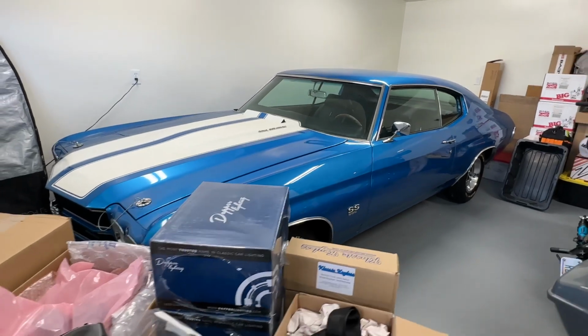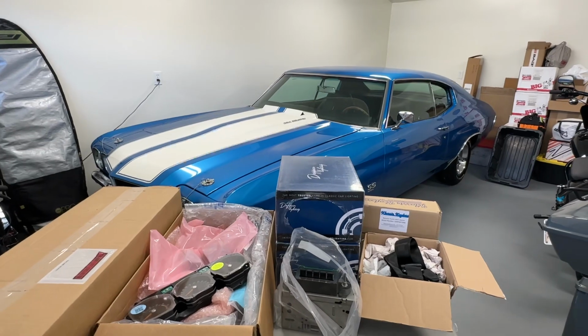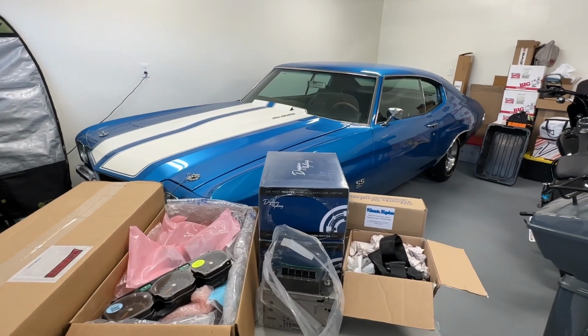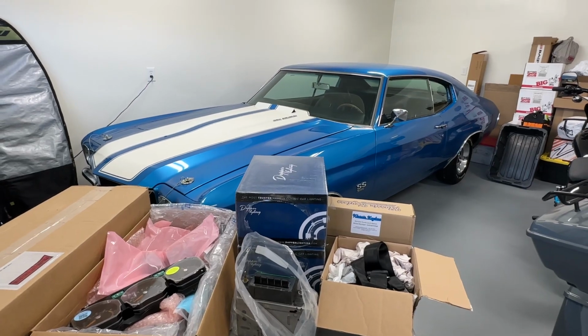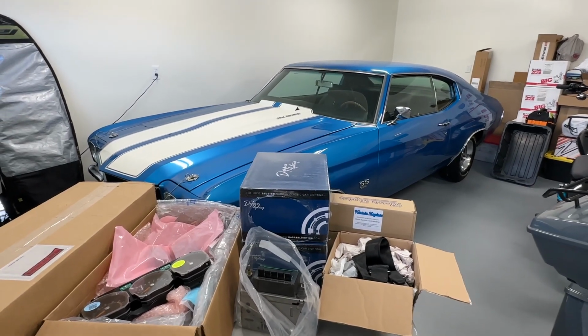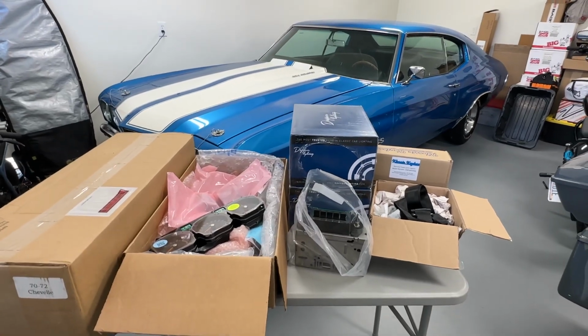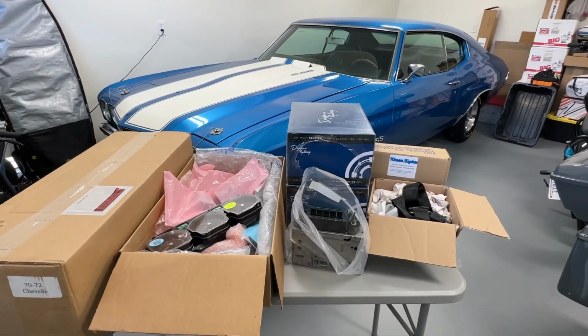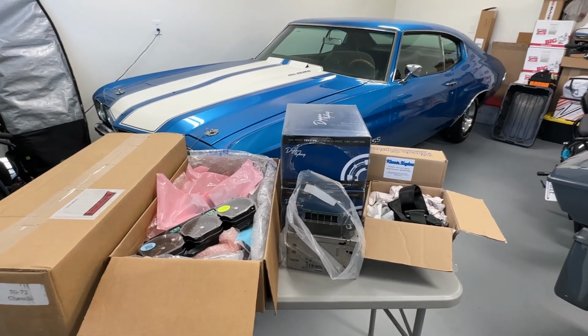Again, everyone's got a different taste and touch to their cars. I love them all, whether you got big wheels, small wheels, whatever you want to do, LS, carbureted, big block, small block, whatever. This is what I'm doing with my car. Hopefully you guys really like what I'm doing and respect what I'm doing. And again, I'm doing it for myself, not for anyone else. So when it comes down to it, if you don't like it, move along, find another video to watch.